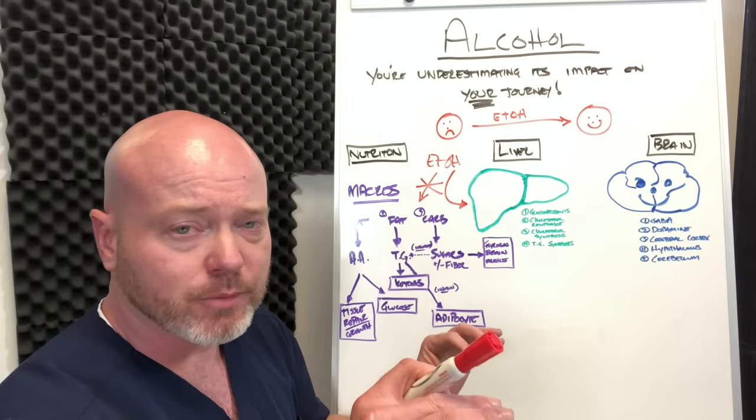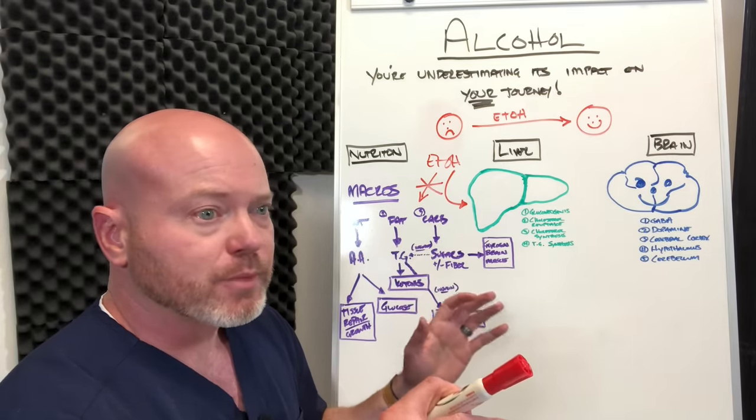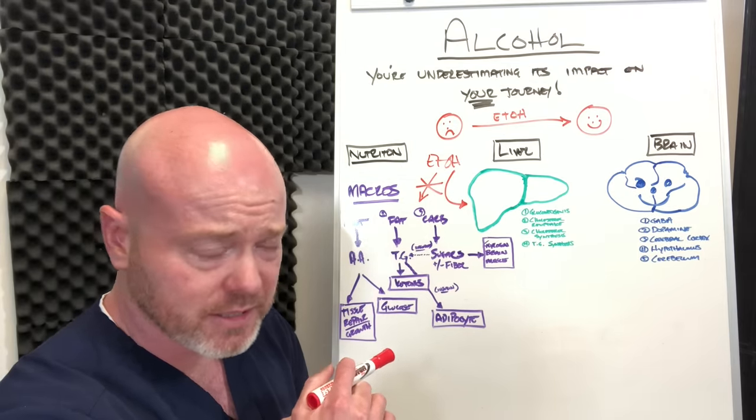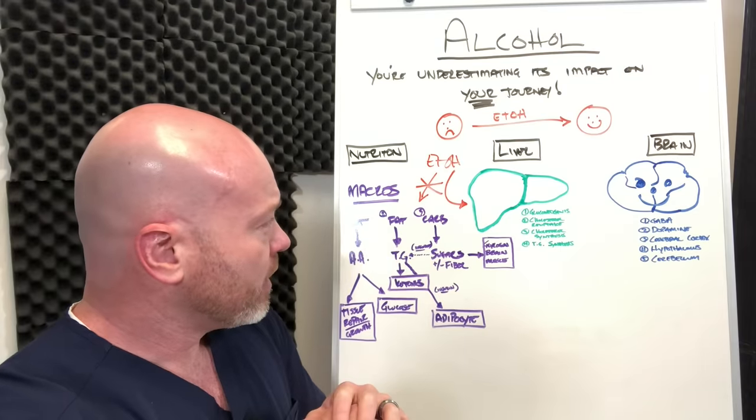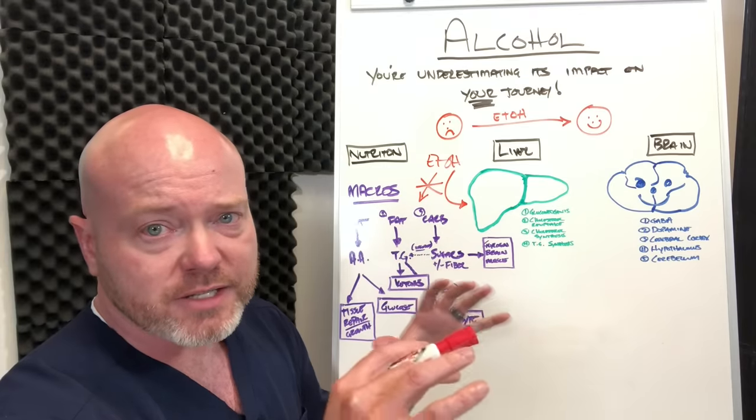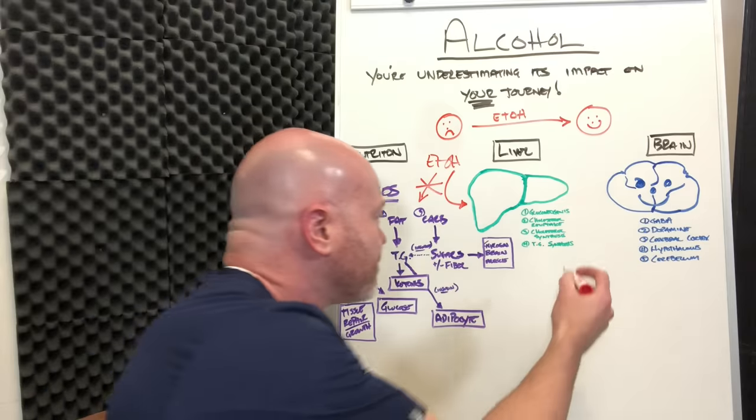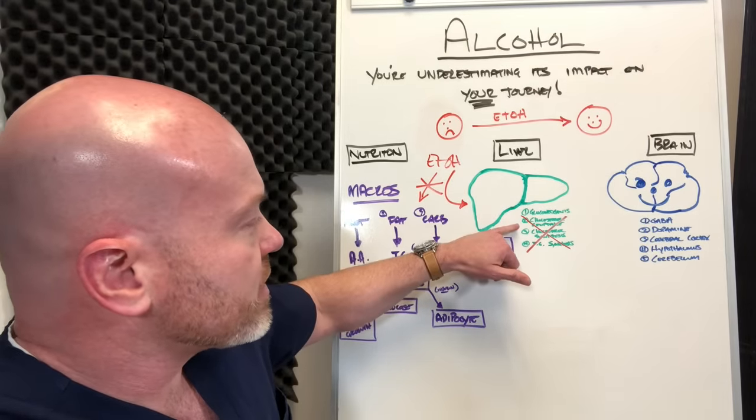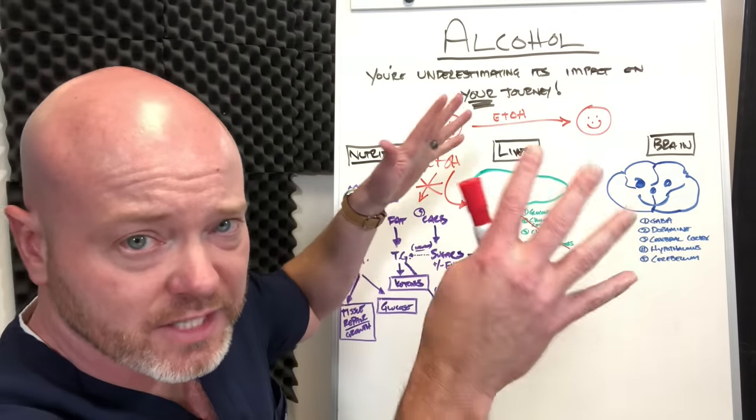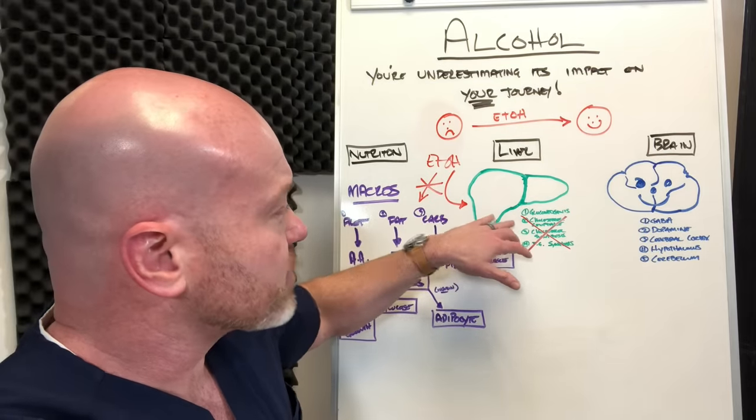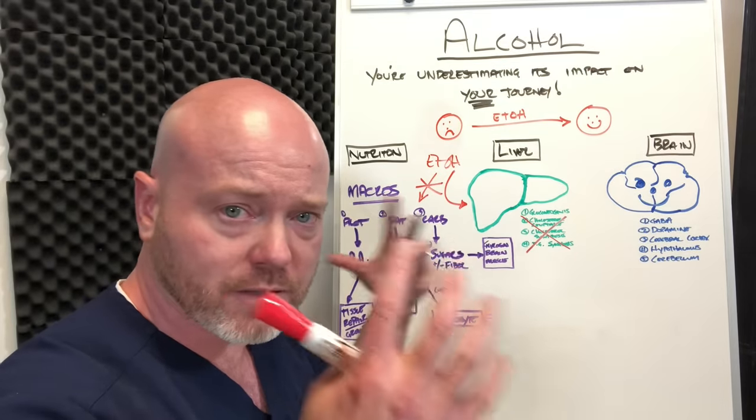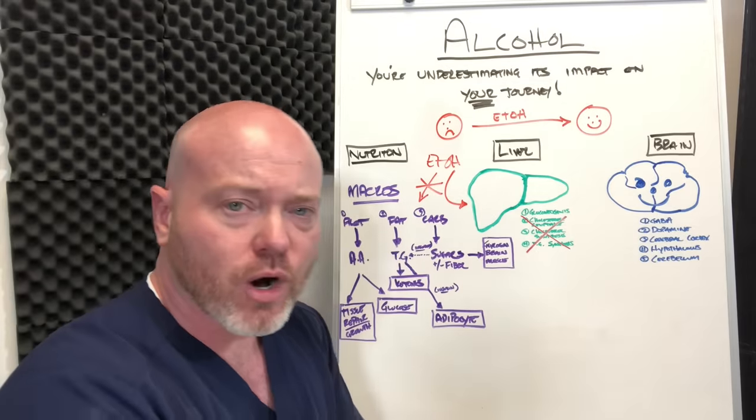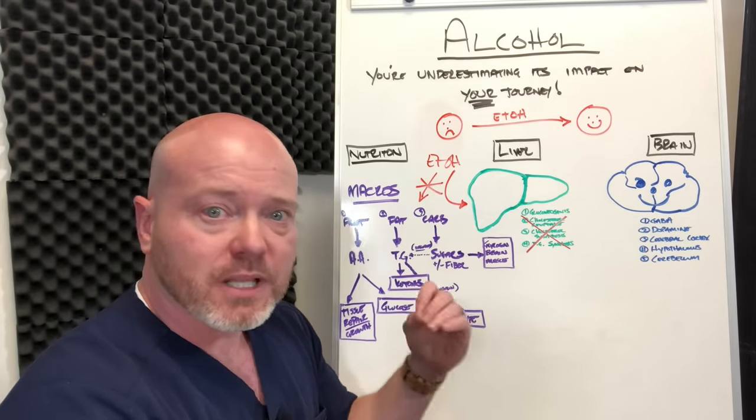And this is again, a gross oversimplification. The liver probably other than the brain, probably the most complex organ in our body and one of the busiest organs. It has an incredible list of responsibilities, but for the sake of this video, I really want to stress three things that it does that are directly inhibited by alcohol. And that is these three and those three, because I don't know if you can read them are basically cholesterol synthesis. So the liver makes cholesterol as does every cell in the body, but the liver also makes cholesterol, the cholesterol reuptake process. So in other words, all the cholesterol that's floating around your body, our liver actually has receptors within the liver to extract them, to keep good homeostasis and triglyceride synthesis.